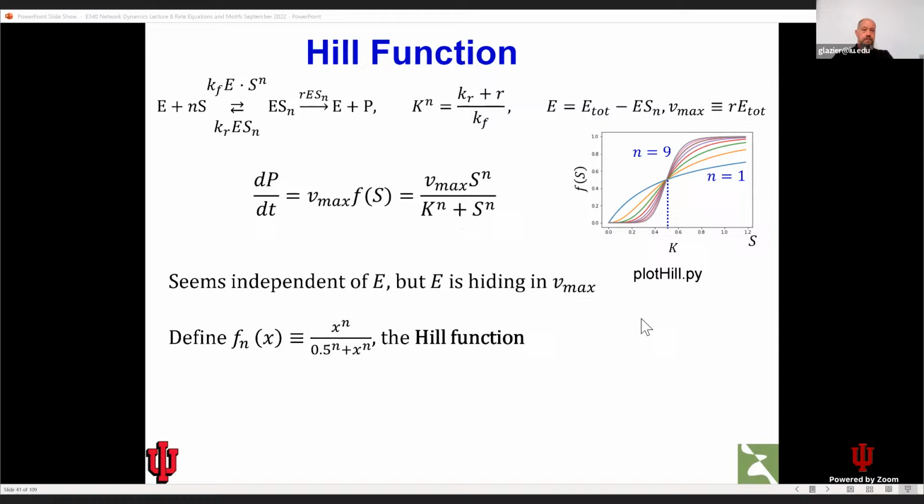And so now I can draw a little plot, because I have an extra parameter now, which is n, which is called the Hill exponent. And a lot of times people use a lowercase h instead of an n for that. So if you see lowercase h, it's usually the exponent. And that exponent is called the cooperativity of the reaction. Now, in our case, we started out by saying there actually are n molecules of S participating. But in a lot of situations, people will try to find a function, and then they will back out what that cooperativity is. In other words, they won't start out by saying there is a reaction with n molecules of S.